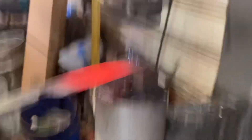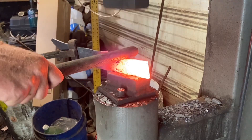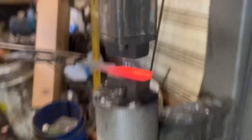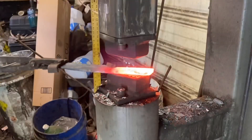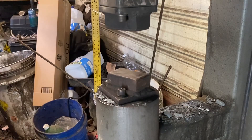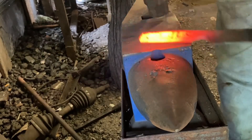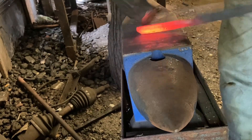That's actually looking pretty good. I'm going to have to cut this off the parent bar stock before we go to the anvil. I've got it cut off and I'm going to use that same piece of round stock and pull the handle down a little bit. I cut it off short and I'm going to stretch it for length, because quarter inch is really too thick - I need to narrow it down a bit. All right, starting out just adding a little curve to the handle, give it a little interest. Not really worried about being too precise because this blade is going to need a lot of grinding.